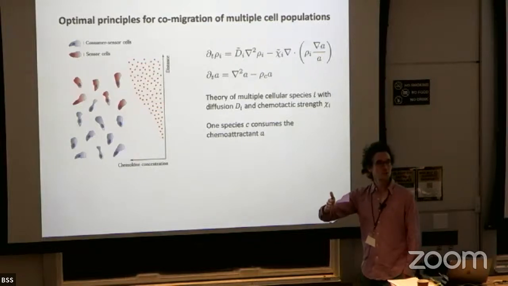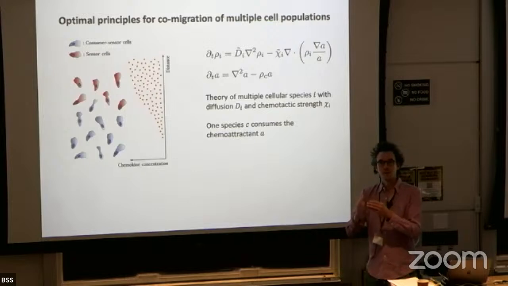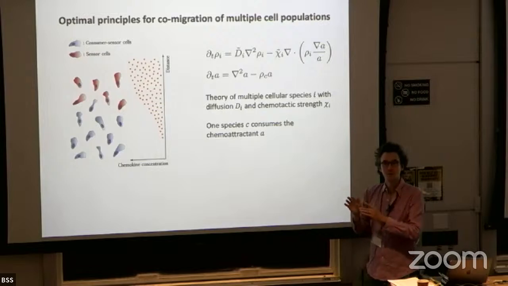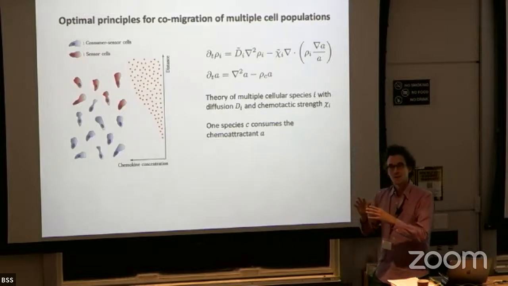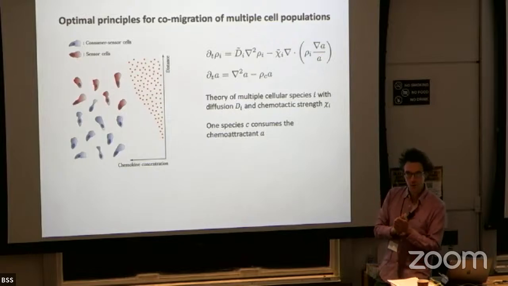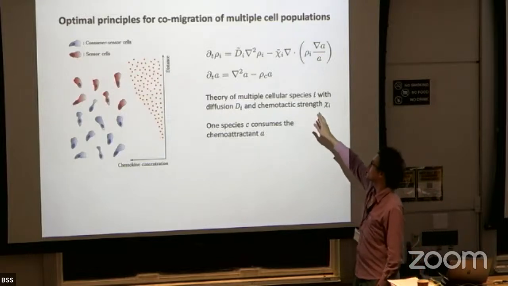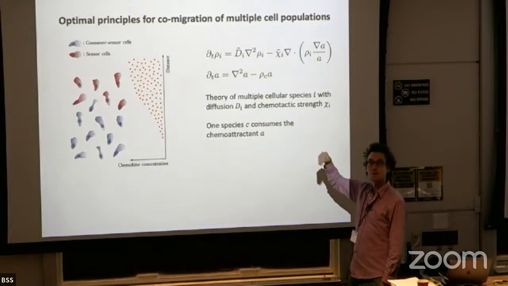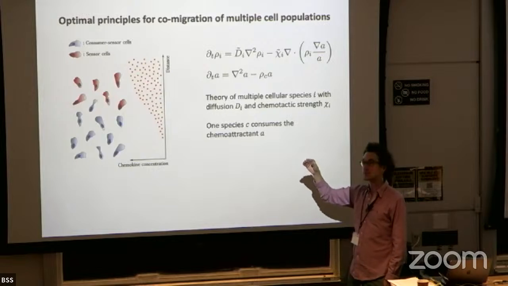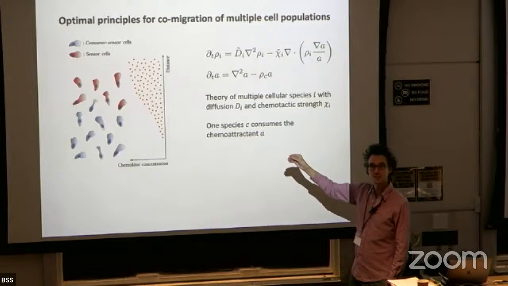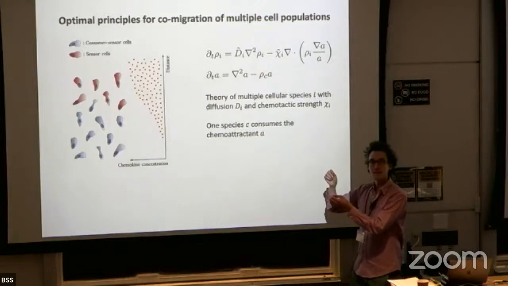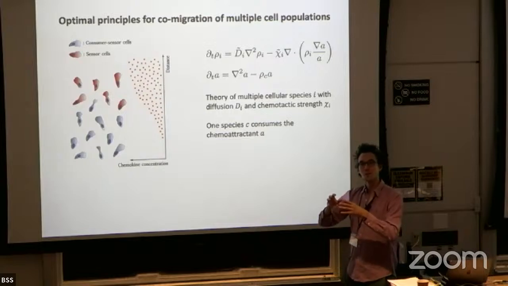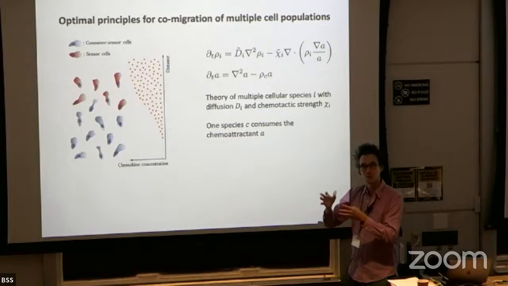So it's not that they're advected by the others. There are probably some interactions, but what's for sure is that the red cells, the sensors, also need to actively migrate. They're not just dragged along. So at least physical interactions are not dominant. What we think is that it's really an interaction through a diffusible field, where the consumers eat the gradients, and so they make a gradient of diffusible molecules that the sensor cell can sense. It's a way where your populations of cells are coupled not through physical contacts, but because they manipulate the chemoattractant field.